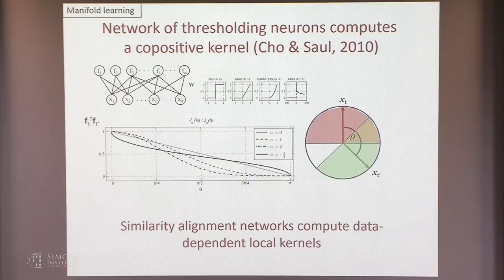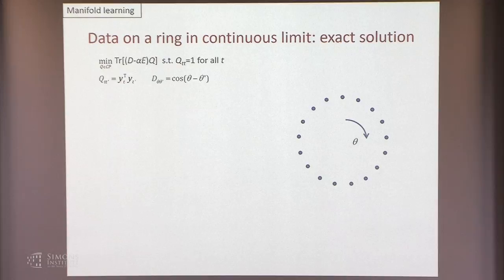Okay, all right, so just one more theoretical result. Of course, words are good, and I appeal to this random projection result of Cho and Saul, but can we actually prove that our network will really do that? And in fact, we can. We have to take advantage of symmetry. For a data set which uniformly spans a circle, for example, as a function of theta, we can solve an optimization problem exactly and show that the receptive fields are localized bumps, like you saw numerically. This is possible because you can rewrite the problem as a convex optimization using copositive matrices.